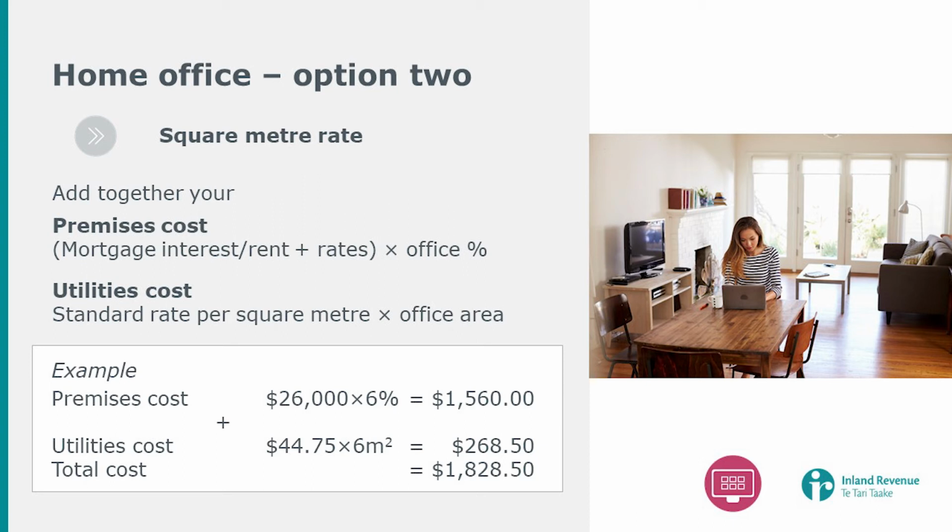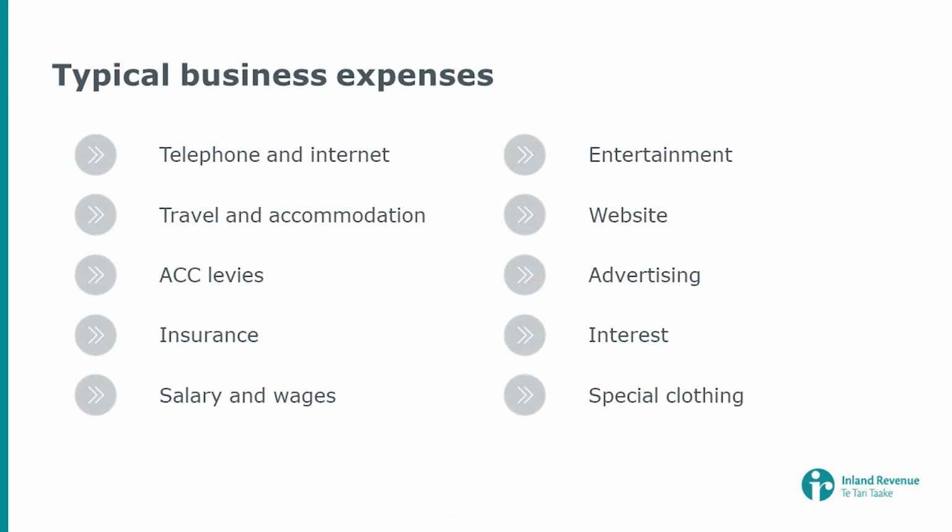Let's move on to other typical business expenses. Our tax system in New Zealand is based on self-assessment and honesty. These are some common examples. If you have a home line, you can claim 50% of the telephone rental plus any business toll or mobile calls. You'll need to keep your bill and identify the business-related calls if your home is the centre of operations.